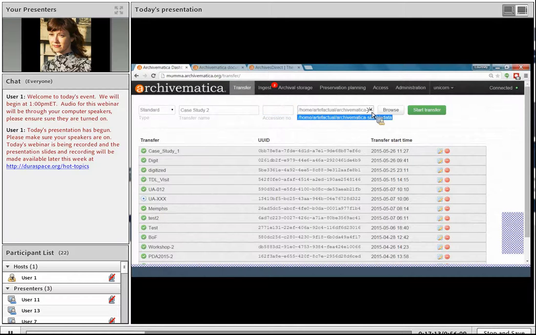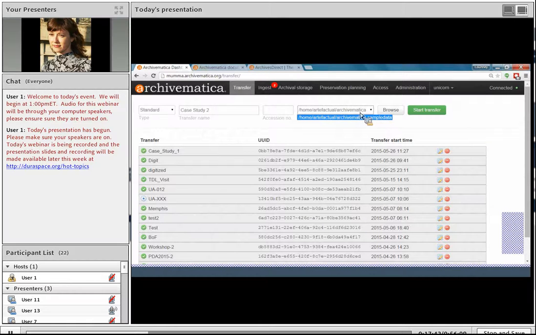Here is a list of transfer source locations. In this case, I've only got one transfer source location set up. I could have multiple locations here if you're using the DuraCloud sync tool the way that Sarah instructs you. Then you can absolutely set up multiple areas in your transfer source location. Perhaps you have a digitized contents folder and a born digital contents folder.